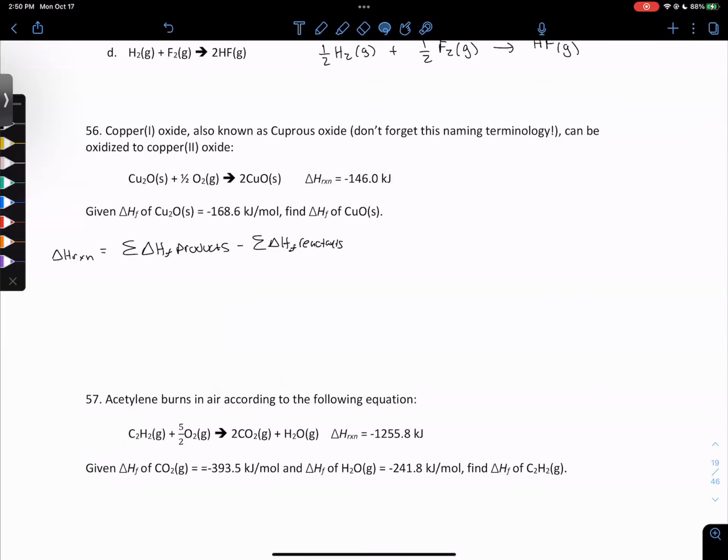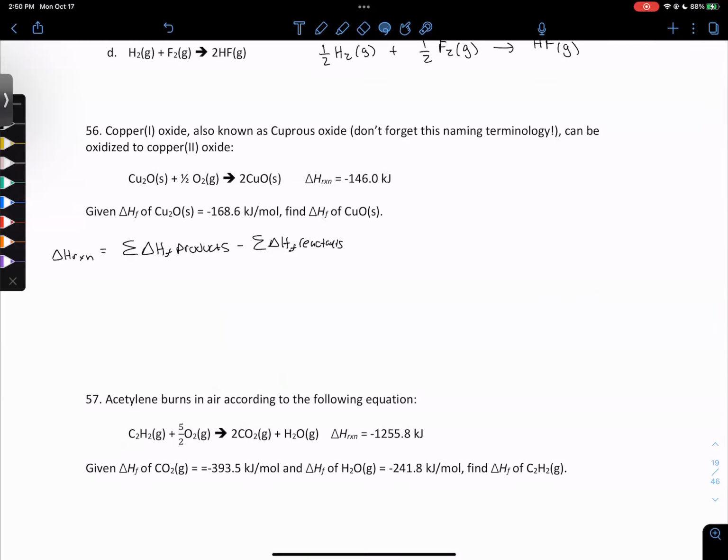So you have to also remember that you have to multiply by the amount of moles per reaction. By the products, we know that there's 2 moles of copper 2 oxide, so you would have to have a 2x here. Because remember the heat of formation for copper 2 oxide is assuming 1 mole of copper 2 oxide. So you have to take into account that there's 2 moles being formed here. All right, does that make sense? And you would do the same thing for reactants as well. Exactly. So let me ask, what is the heat of formation for oxygen gas? We're not giving it, why?